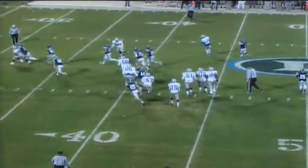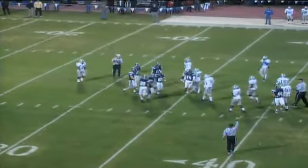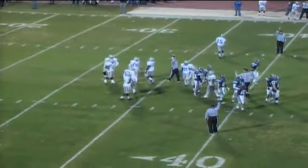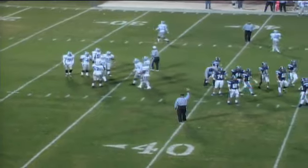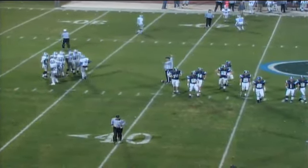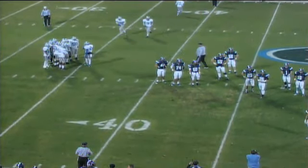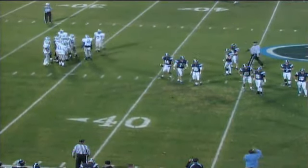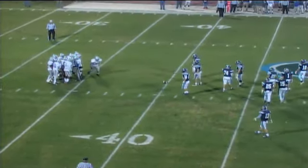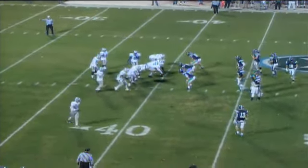This time stopped right at the line of scrimmage and pushed backwards on the play is Tavares Allman, who's had a quiet day so far, the junior. They'll call him down at the 40. So back to the line of scrimmage. And this will be a second down and 10. That was Patrick Keough and John Coletti who had the tackle on the play. So good discipline on the line of scrimmage there for Lovett. Second down and 10 for Manchester.